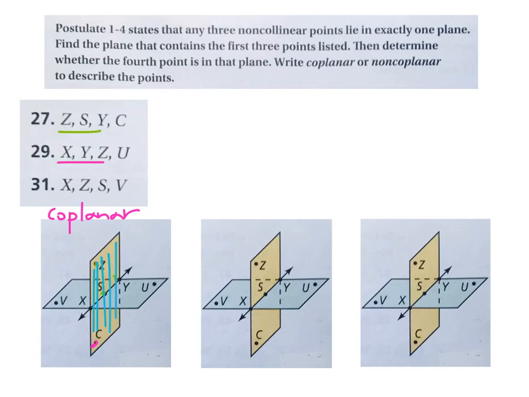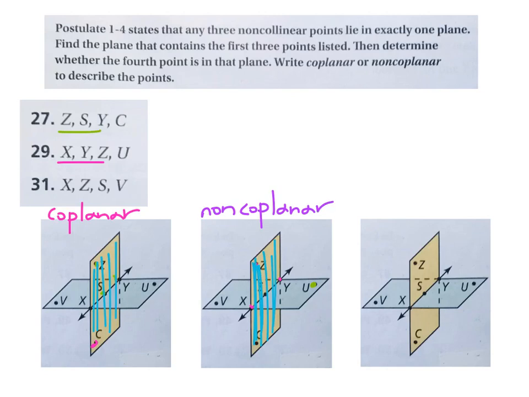Okay, and let's do it for number 29. We have X, Y, Z. Let's find those. X, Y, Z. And then they also name U. And by the way, what is that plane for X, Y, Z? That's also that same plane running right here. That was in the last one. Okay. Now, is U on there? Nope, U's not on there. That's on a different plane. And so since it's on a different plane from those, we would say that that is non-coplanar, meaning all 4 points are not all on a single unique plane.